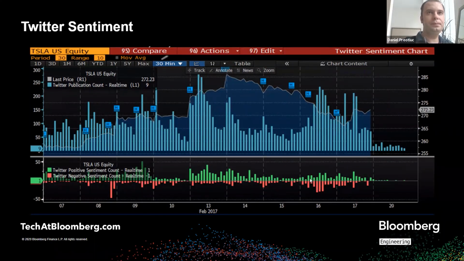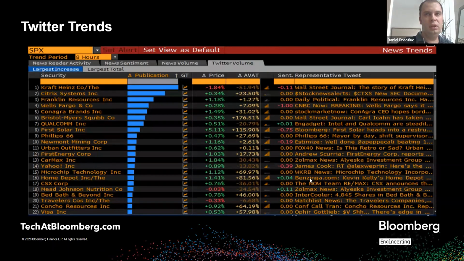Around the company, computed from Twitter. And again, probably one of the more frequently used screens is this trends screen. Here you can see the companies that have seen the highest increase, and you can select the region, you can select the time window in which you're looking, and other things. And then you see what the most talked about companies were on this day: Heinz, I guess.